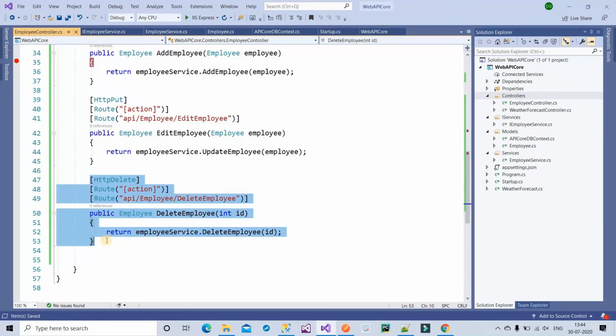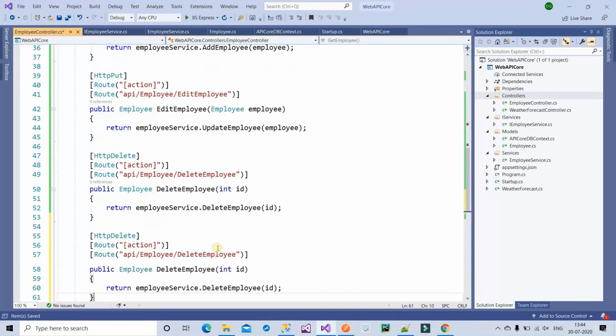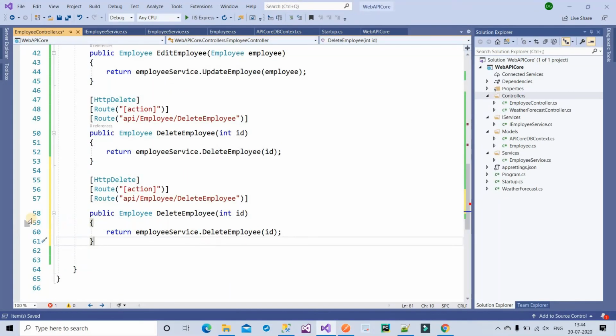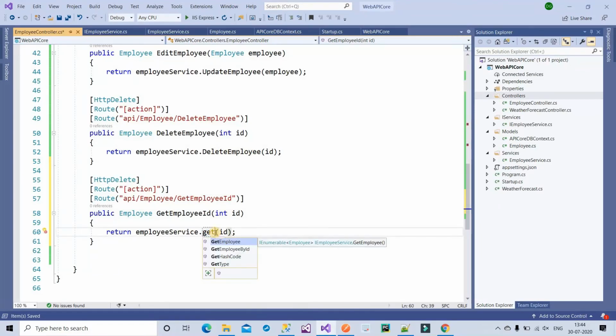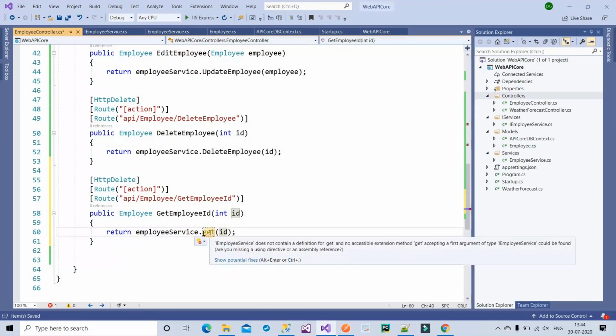To do this, write one more function, an action method, here GetEmployeeById. So here the same, GetEmployeeById.